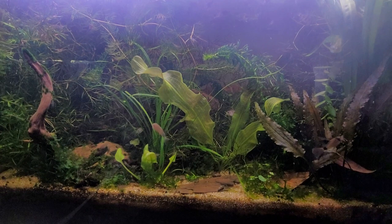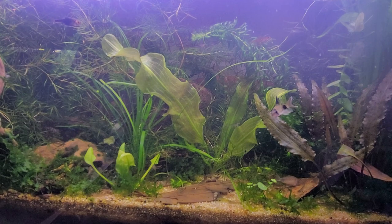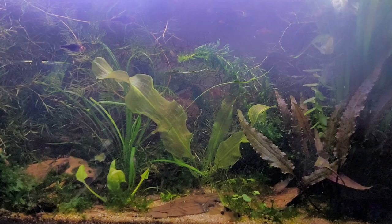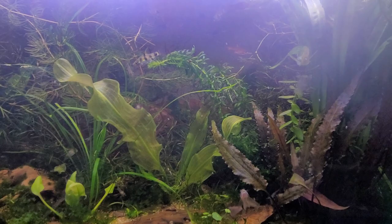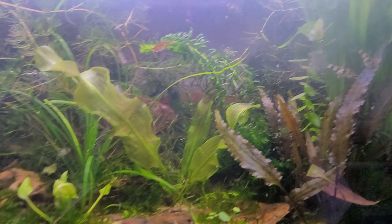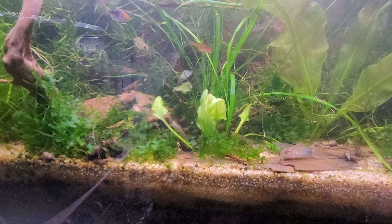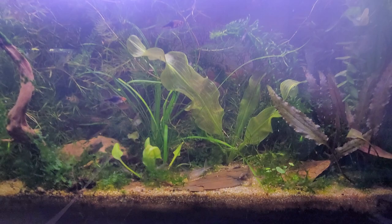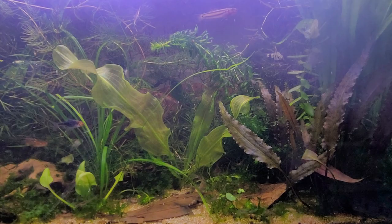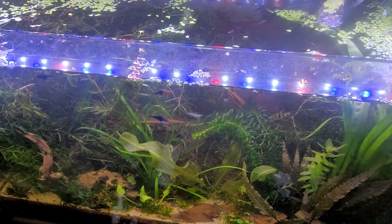They're also found in the region with the scarlet badis as well as a few other badis species like Badis badis. They're found not too far from the water conditions where panda loaches are found, though those are over the Himalayas in China. The ecosystems are pretty similar — it can get fairly cold in the winter, but they like warm water and hang out in shallow warm water. They're somewhat tolerant to temperature swings, tending to follow the seasons and stay in shallow waters where the sun is heating it when it's colder out.